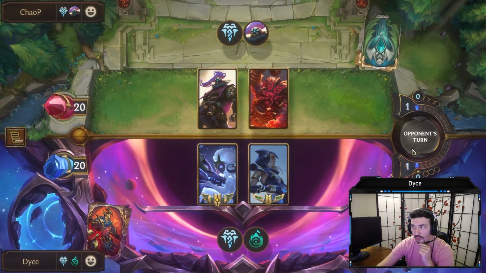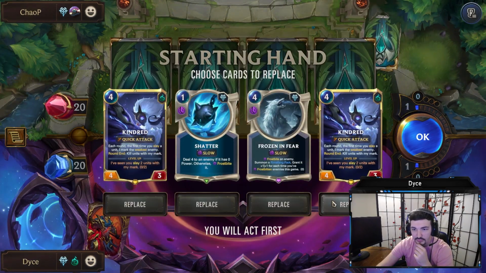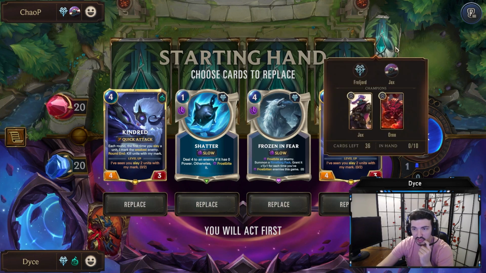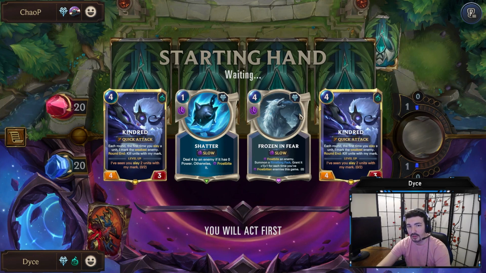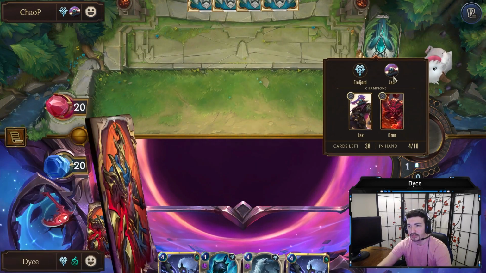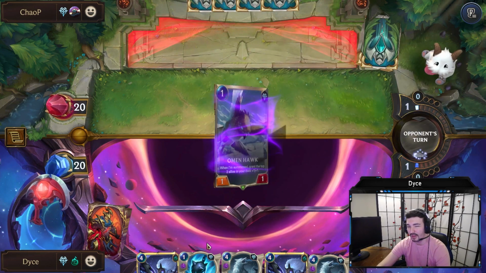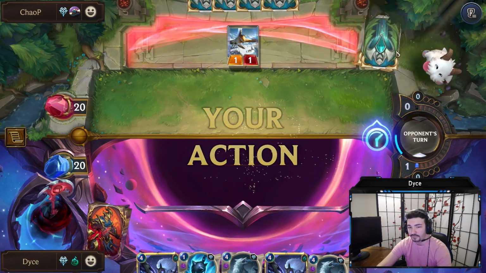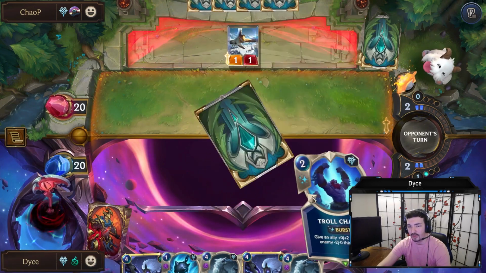Jax Ornn. I feel like we'd be good against this type of deck. Just removing everything. Down to keep Kindred, down to keep Shatter, down to keep Frozen in Fear potentially. I'd even keep second Kindred. It's just so good, right? Because he might be able to remove one somehow. I don't actually think so, right? Oh, they have Challenger from Jax's region, I guess, is the way they do it. But we have freezes, right? But a lot of them are slow speed. Yeah, if you can get a challenge, we don't have Troll Chanter. Or like, okay, we got Troll Chanter.